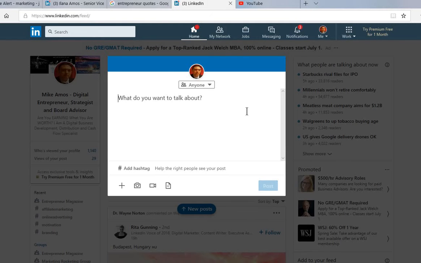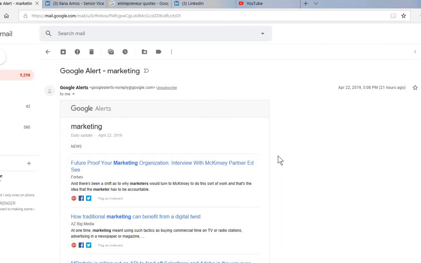What I actually like to do is set up Google Alert keywords. And that's google.com/alerts. You can set up keywords that you either want to see content being delivered to you, or if it's relevant content to your industry, your business, your sector, that you might want to reshare. When you do that, you'll get these alerts every day with the Google alert for the keyword that you have listed. We're just going to take this top article here, and we're going to open it.